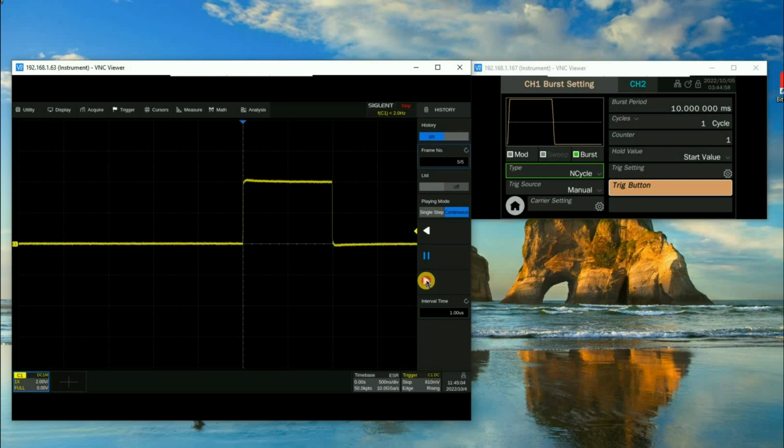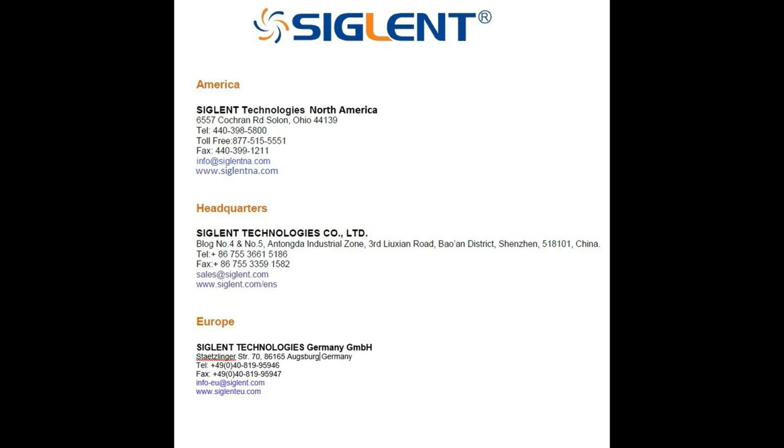We can go to history mode and take a look at those individual frames either by typing in the frame number or by using our rewind, forward and play buttons. So we can go through each individual frame and take a look at the data in that frame. And then we could have multiple channels as well. We can also go to single step mode and step through them individually. So by using sequence mode and single trigger, we can stop when we're finished completing that trigger event.